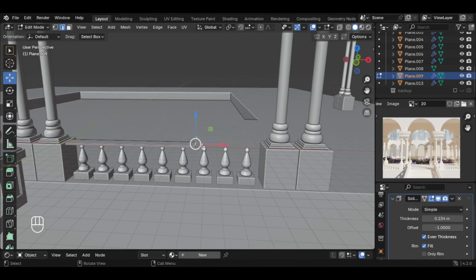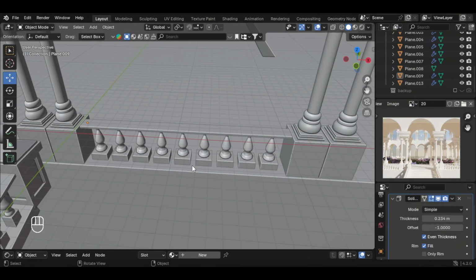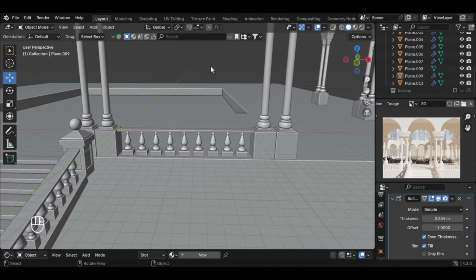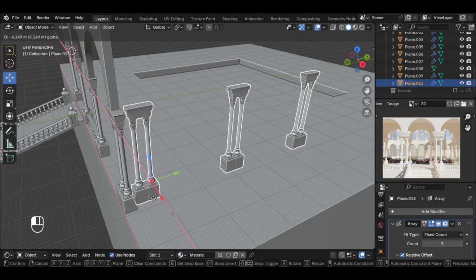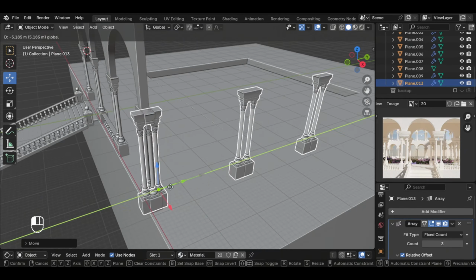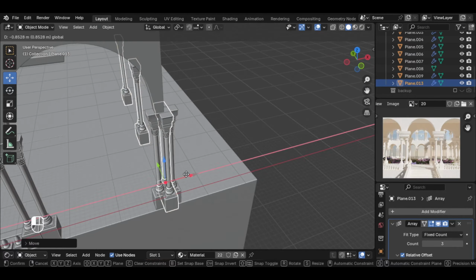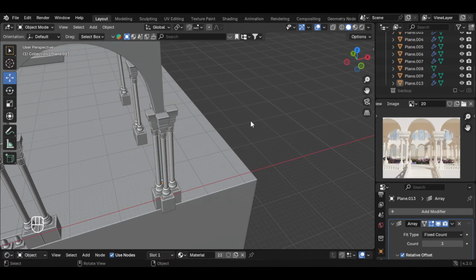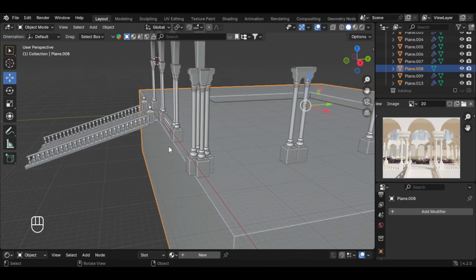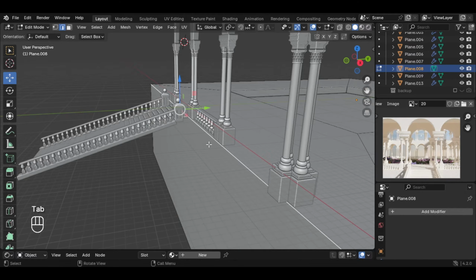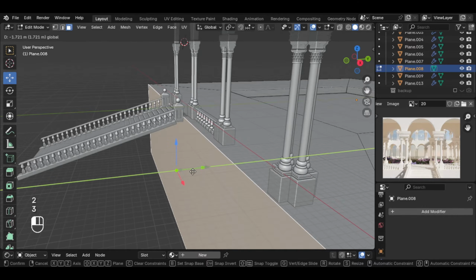So let's go to Edge Select and select it and just make it a bit longer, to something like here. Now it is good. And now we can just move these pillars around, something here. We can also make it to something like this. And let's select this ground and we can make this face a bit longer too.